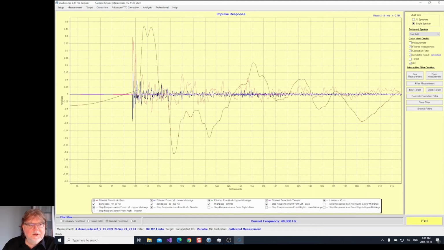If we look at the bass, we can see a couple things here. One is that there's definitely a delay for the bass to arrive, and we're seeing almost the same amplitude as the direct sound from the bass, so we're starting to see just a little bit of non-minimum phase behavior. And if I actually click in the right bass, the low frequency from the right bass, which is the right front, we can see definitely here that we've got a real non-minimum phase null going on here, roughly about 29 milliseconds after the direct sound.